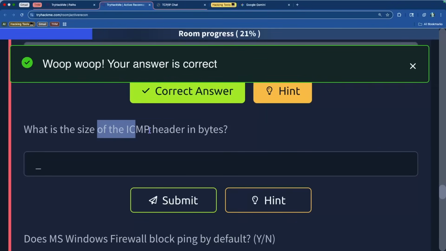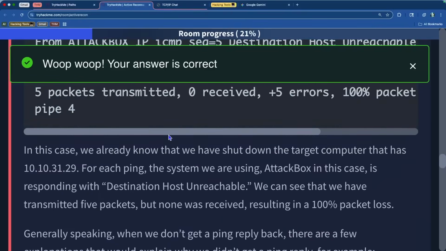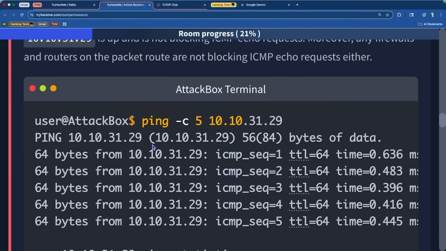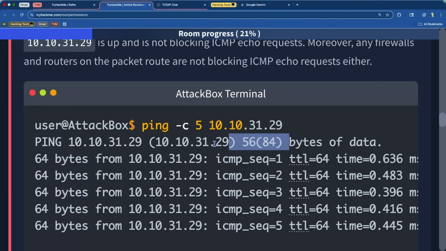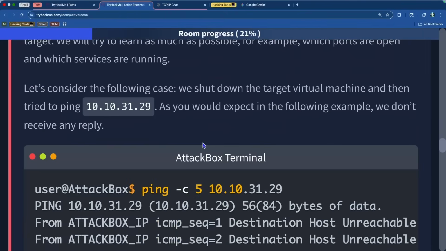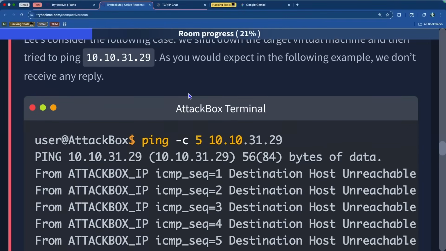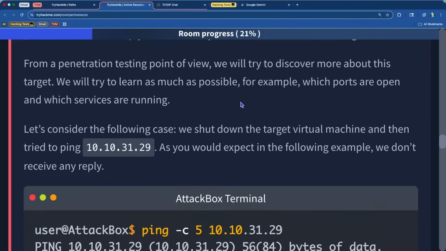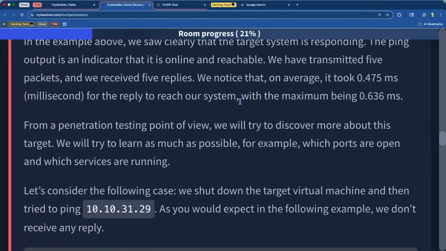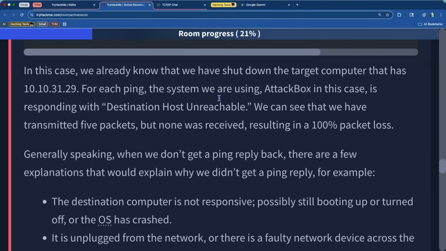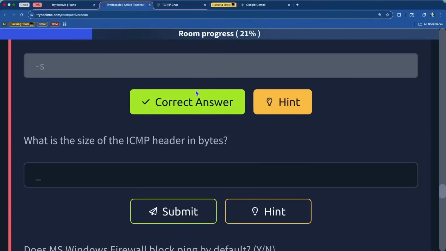And what is the size of the ICMP header in bytes? So I think we can probably get that over here. It says 84 bytes of data, but that was on the failed connection. Over here, it also says 84 bytes of data. So it's either 56 or 84, but I want to say it's 84. So let's try 84. Oh no, it actually asks what's the size of the header in bytes, and it's a single digit. So what would be the size of the header in bytes if we actually went ahead and did this? I feel like I actually need to run it in order for it to work. So let's go ahead and find that answer by doing an actual scan or a ping attempt with our target machine.